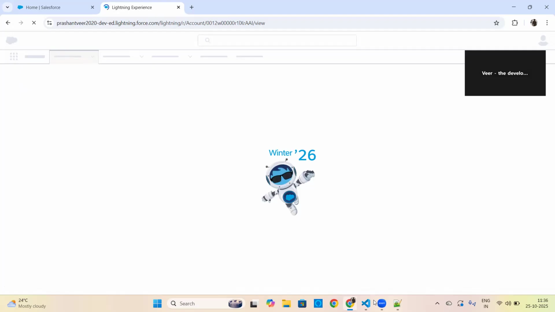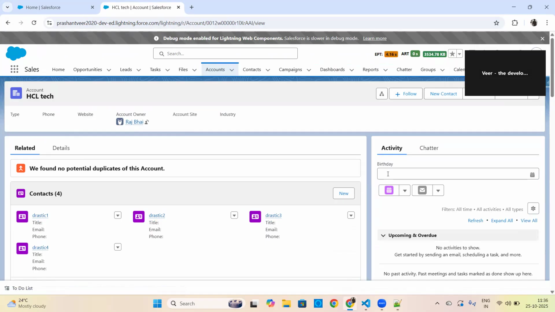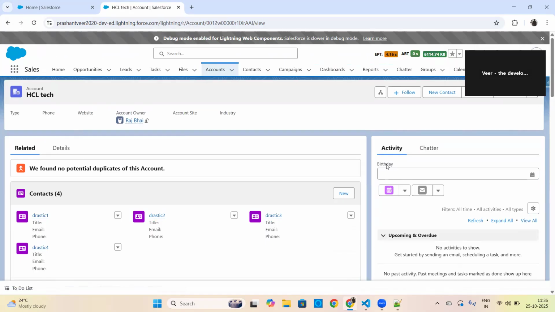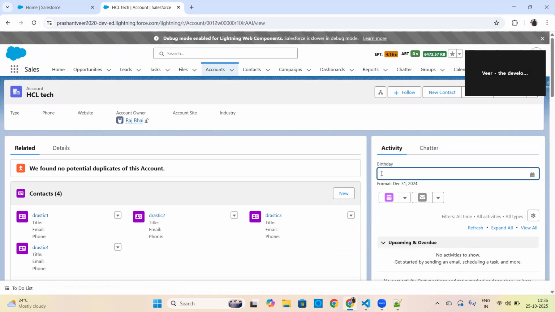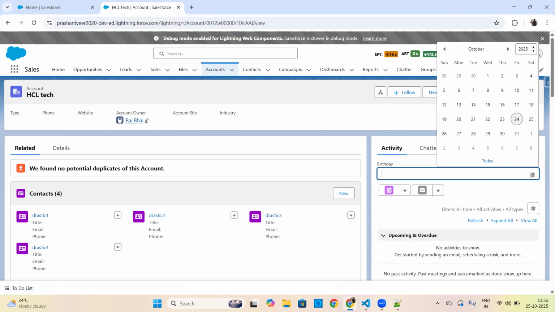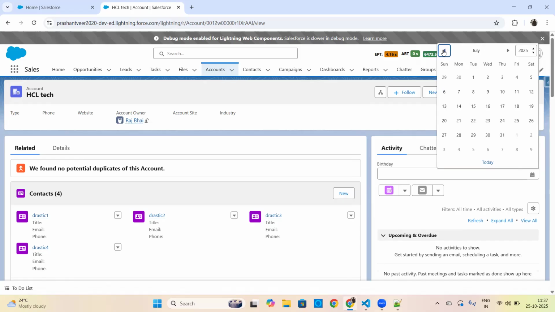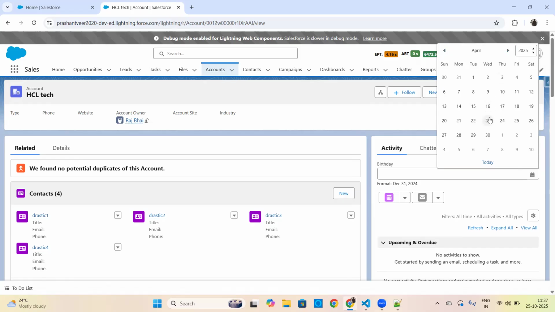You get two options. One, either provide the manual input. You can see here that this is a birthday, the label, and this is lightning input type date component. You see, here we have the two options. One, either you can use the date picker, which is this one, the calendar opens, and you keep changing the year, the month, and you can select any date here.